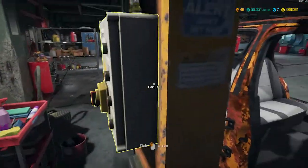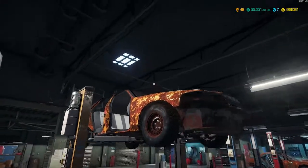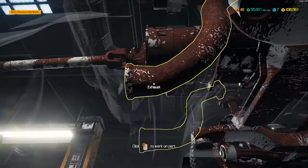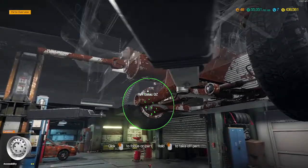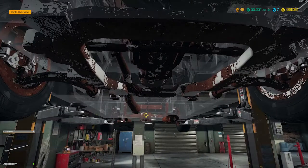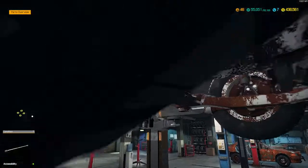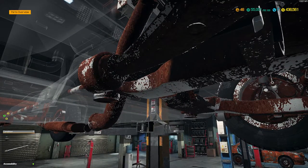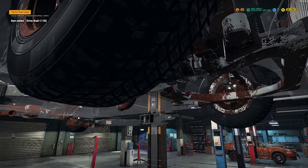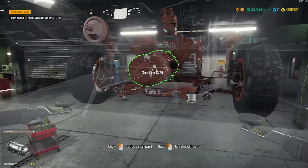So we're going to go ahead and get the car up here on the lift. And we're going to take a look underneath it here. That's not legit at all, but okay. I'm going to try to get the engine pulled out of it right now. We're going to take the drive shaft off. If I can... Must not be zoomed in enough. Yeah, wasn't catching it. This, grab this part off.